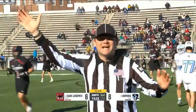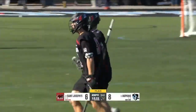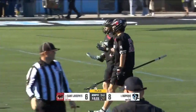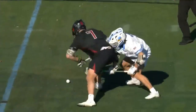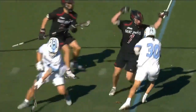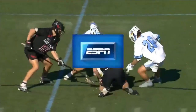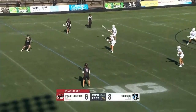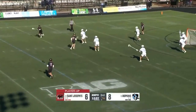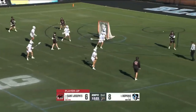And St. Joe's, there's a penalty against Johns Hopkins. Technical 30 seconds, but St. Joe's has made a goalie switch, Quint. We've got the righty checking into the game, number 39, Robbie Seeley. Looks like he has checked into the game for St. Joe's. Great job by Cole on this faceoff to use his body, to use the strength in his hips, to shield the ball from the opponent. We'll see if Cole can get into a rhythm here in the second half.